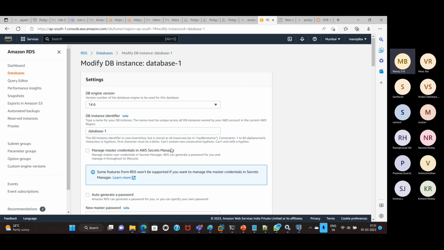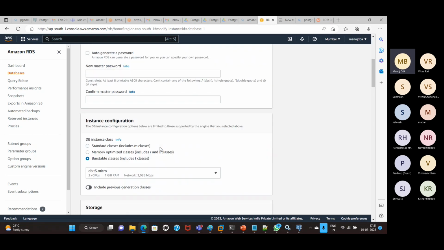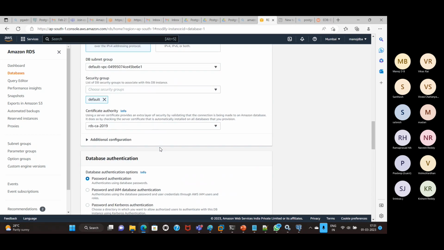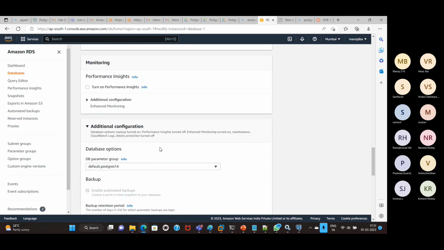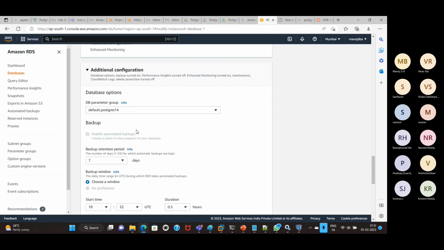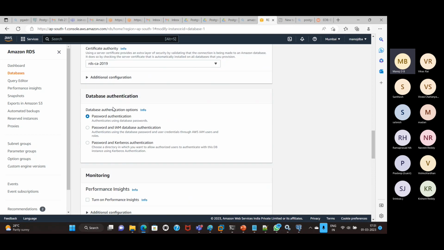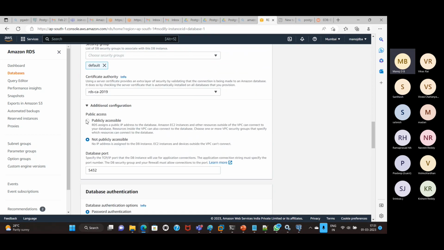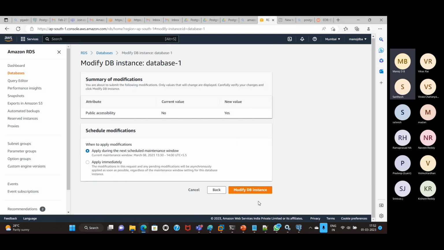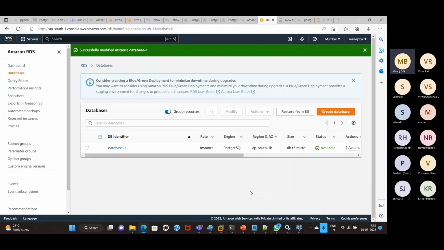Here, see here, in the additional section: not publicly accessible. So I'm going to enable this public access, otherwise it will not accept. So just continue. Modify DB instance.